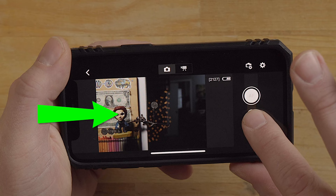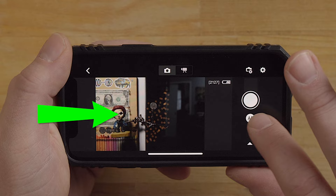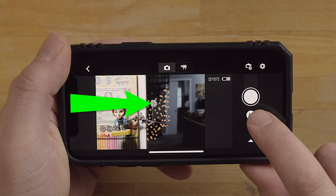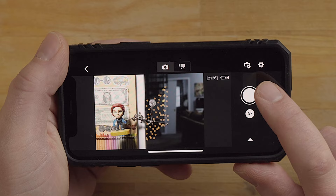You have live view magnification and touch AF - I'm going to turn touch AF on. This is the AF button. When you press that, it's going to focus on whatever the camera thinks it wants to focus on. Because it's seeing a face in the scene, it's focusing on the face. If I touch over here on the quarter and hit the AF button, you can see how it's focusing on the quarter.